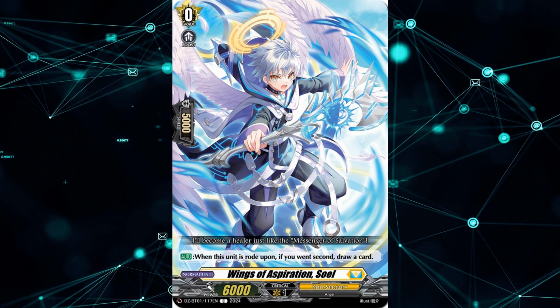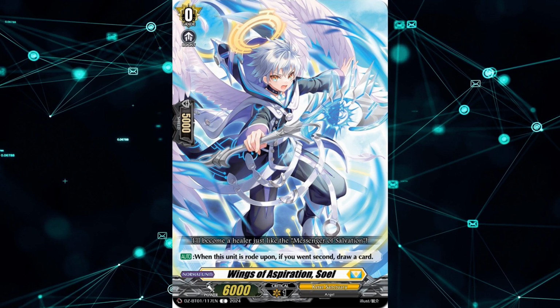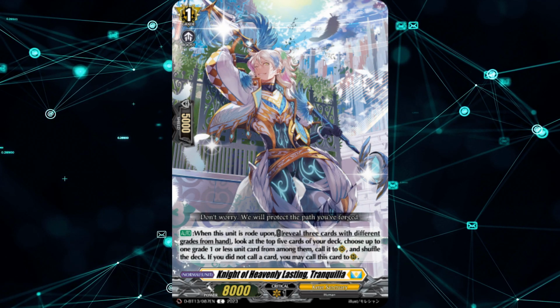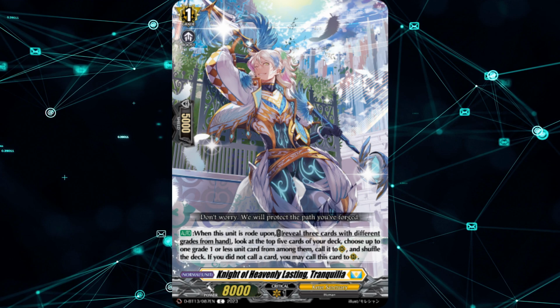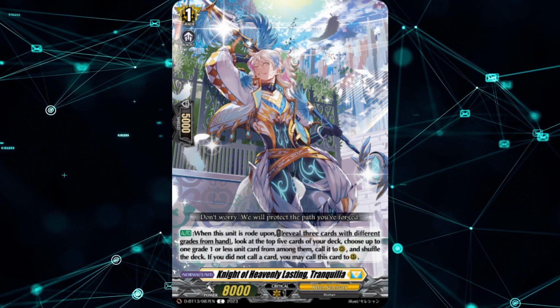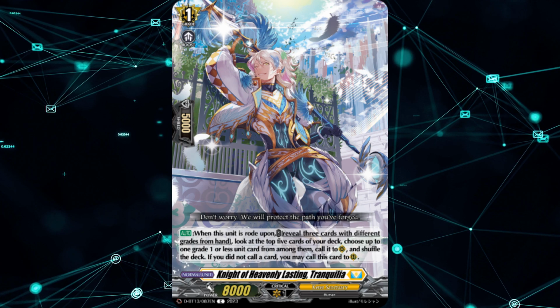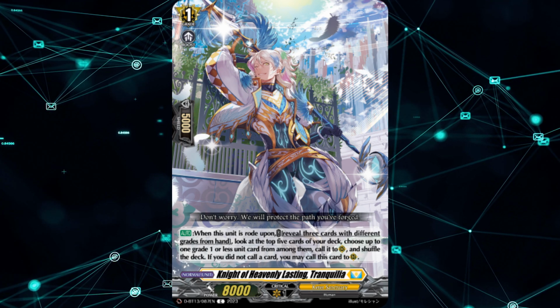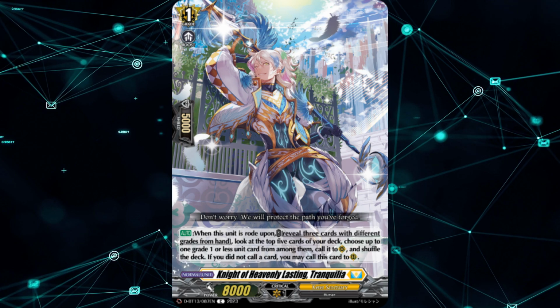And then moving on to the grade 1, this is actually the one change, which is Knight of Heavenly Lasting Tranquilia. Now, if you'll recall, I was running Ventesta last time around when I did this deck profile, and the reason why I was doing that was because Ventesta was more or less a free +1. However, there's two things I've realized about the Rezael since then that's forced me to switch it out. One, the soul charge freaking sucks.